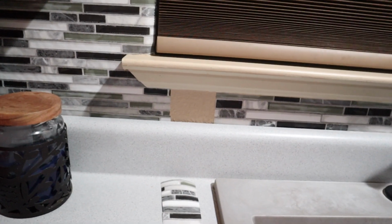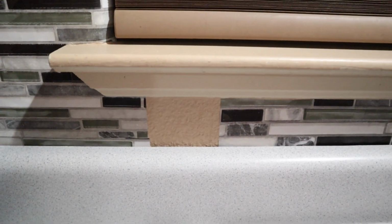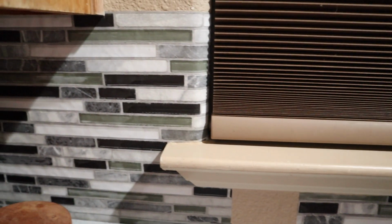So I'll make a video of that separately, but I just want to turn you guys around and show you so far. I just have a teeny tiny little piece that I run short on. So I'm trying to take my time and match it up because it's one of the areas that you'll see a lot. Whoops. So I'm gonna try and take my time and find a piece. You can see I've been trying to fit it together like a little puzzle here, but I want to take my time and find it so that way it will fit in there perfectly and you won't see any of the seams or anything.